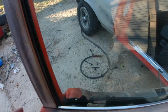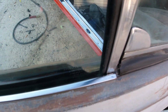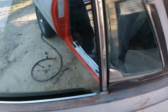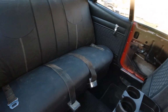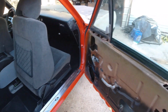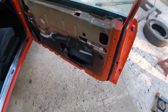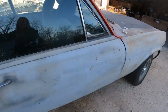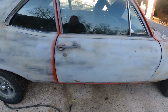Okay guys, I got this felt fuzzy molding in there. Dabbed a little bit of silicone around the edges, so she should be watertight. Put the back seat in. So the interior is done. So we're putting on them door panels after it's painted. Gotta lube the hinges. Okay, that's gonna wrap up this part of it.